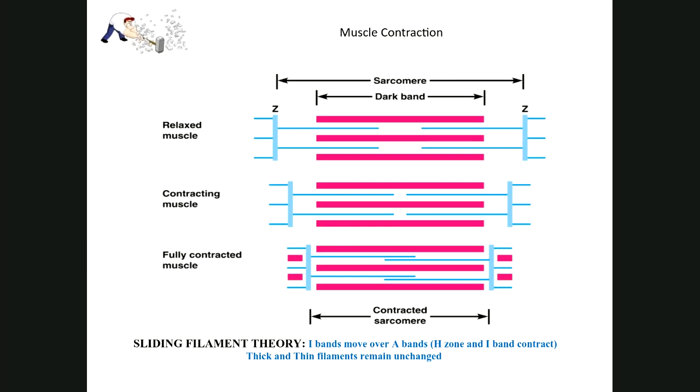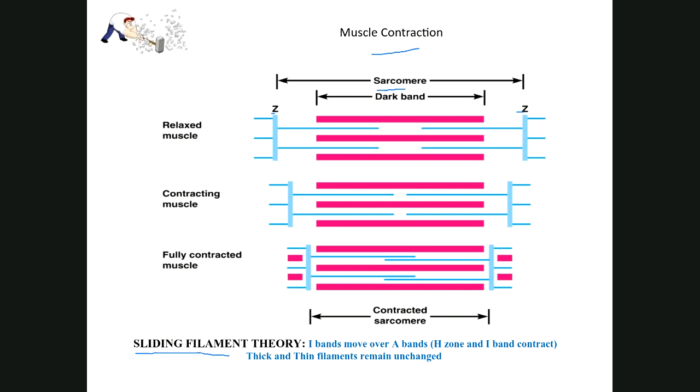So as we talked about, when contraction occurs, it occurs along the sarcomere, and it's not like the sarcomere itself gets shorter. It's the thick and thin filaments walk over each other. Here's the Z lines, okay? So the Z lines get closer to each other as the actin and myosin head walk over each other. And that's the basis of the sliding filament theory.